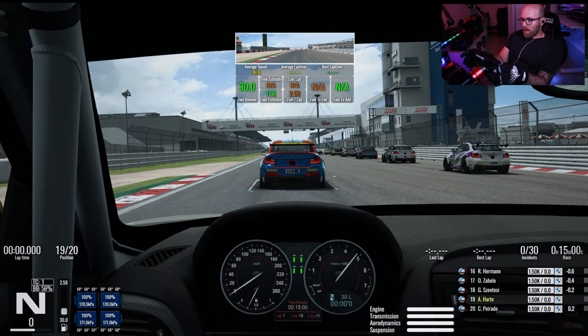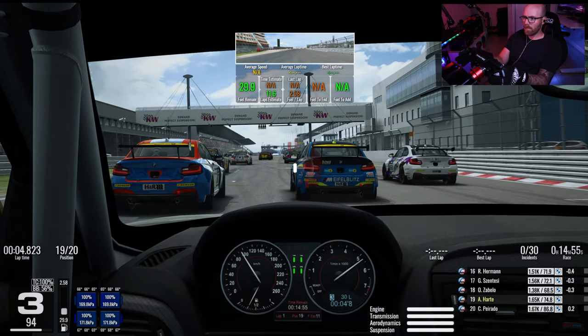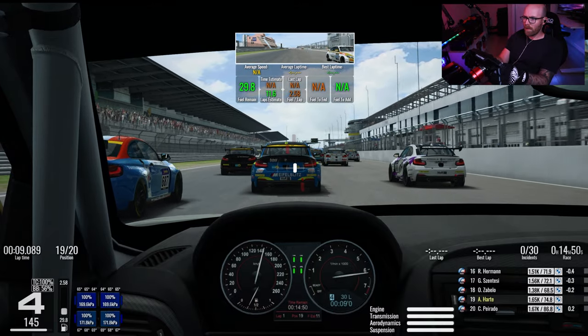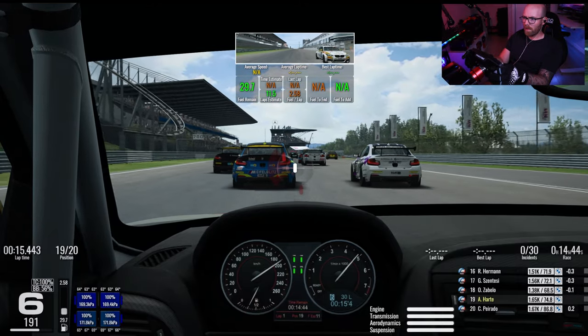15 minutes. Get ready, keep your nose clean. Starting P19 on the grid. Plan here is to keep it as conservative as possible. We've got 15 minutes, plenty of time to make our way through the field here, but we do get a good start. We're right up there with the pack, but we decide to just lay back just a little bit. There's one car behind us that we're not too worried about. Just want to see what happens in front here.